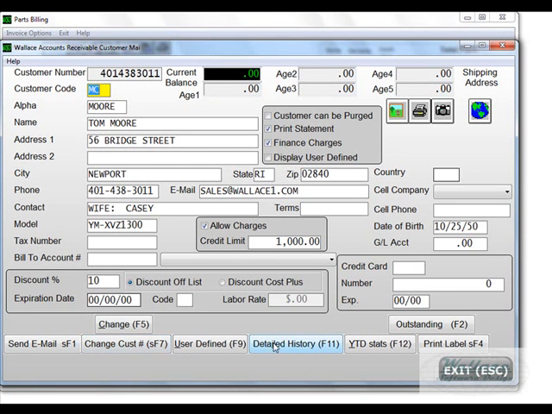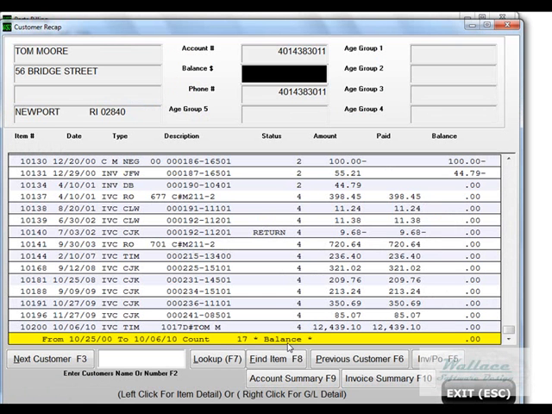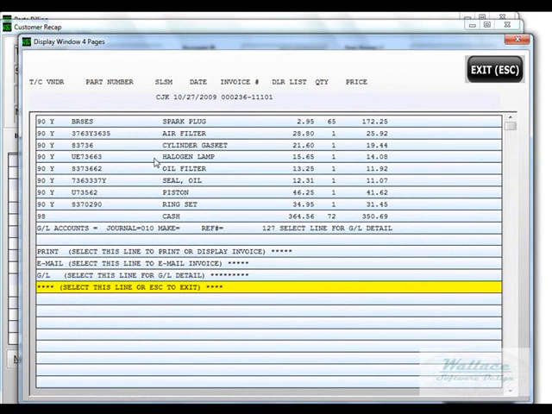Now, let's look at the detail. This will give me the detail of every invoice that customer has ever done. For example, this is a new unit system. This is a new unit sale. This is a POTS invoice. I can click on any one of these lines. If he asks about this particular invoice that happened in 2009, this is a POTS invoice that happened at 11:10 in the afternoon, and there's the POTS counter person that did the sale. I can click here and see the exact POTS that it did, the exact time it was. I can actually click here and see the general ledger entries that were made for that particular entry.